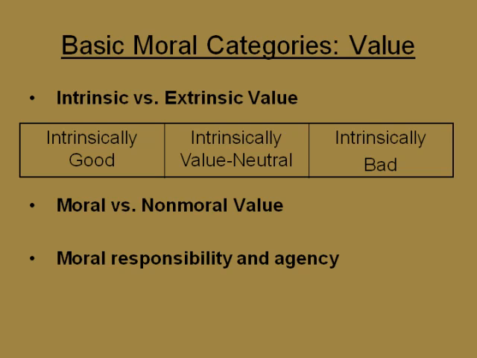Oftentimes we think about this in terms of praise and blame. A person is generally praised for doing actions that are right, or for upholding values that are seen as good. They may be blamed if they don't. This is different than non-moral value. Non-moral values are things such as happiness, pleasure, life. These are conditions that may be intrinsically valuable.